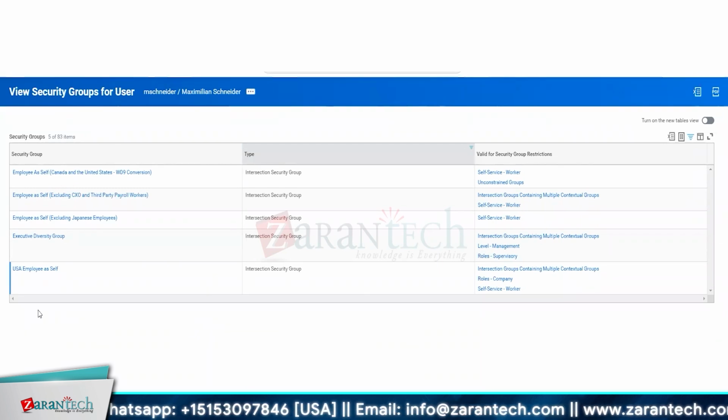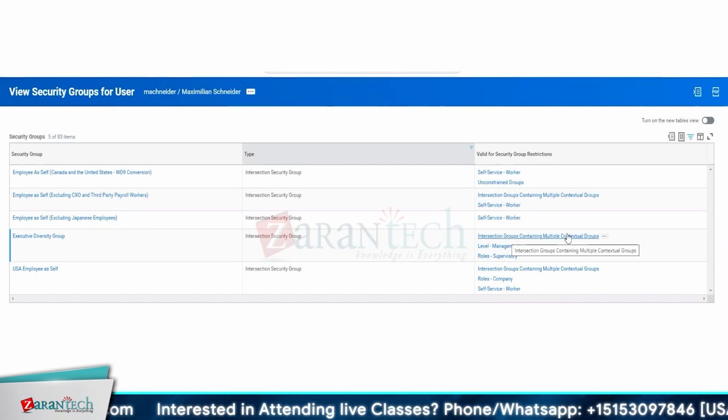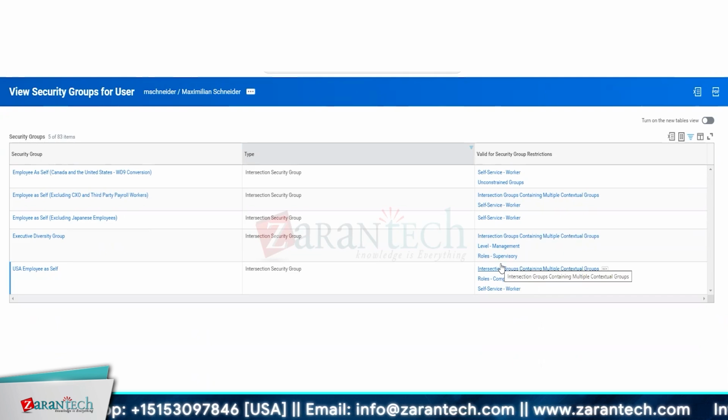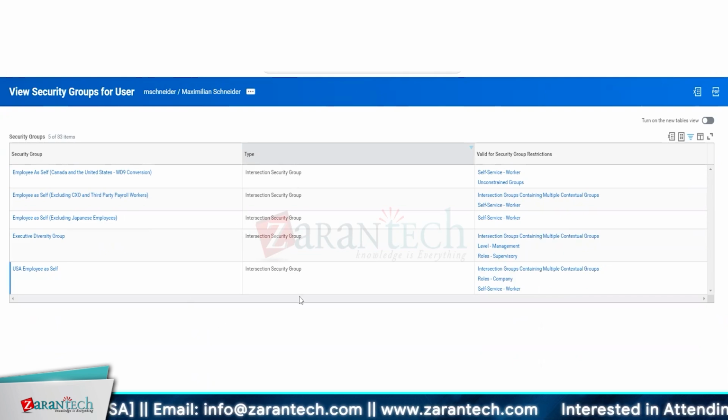right? So most of them are employee self, and then there's a diversity group which has level management, role supervisory, interdisciplinary, multiple contextual group. So I don't see any personal data or compensation data available to him in any of the intersection group.